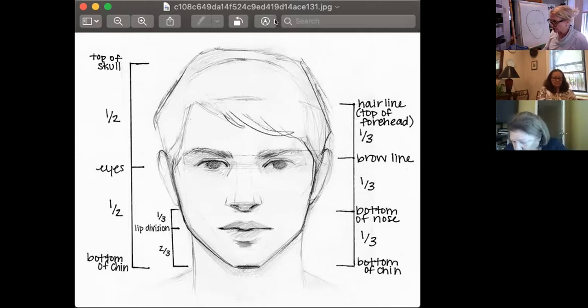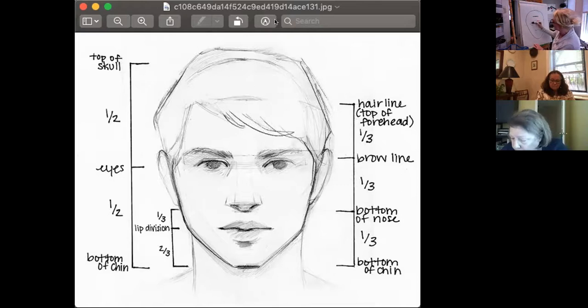So again, we have a formula. Now, from the center of the eye to the top of the head is 8 inches on my chart. So half of that, at the 4 mark, is considered the hairline or the top of the forehead. So now I've got my hairline, I've got my eyes.